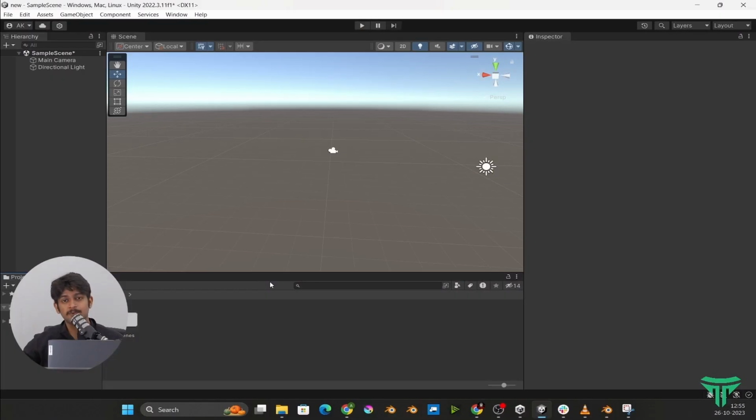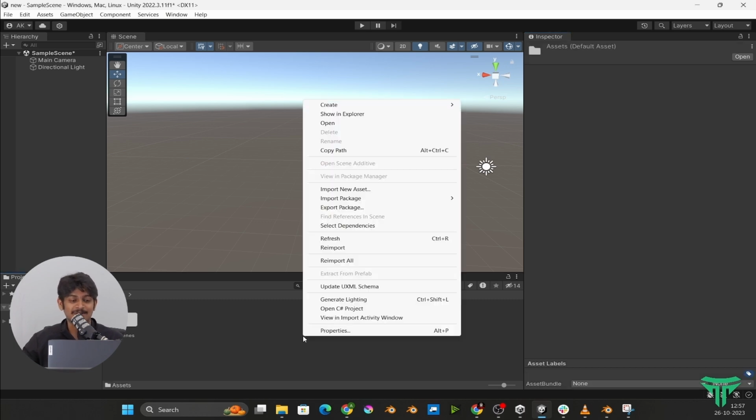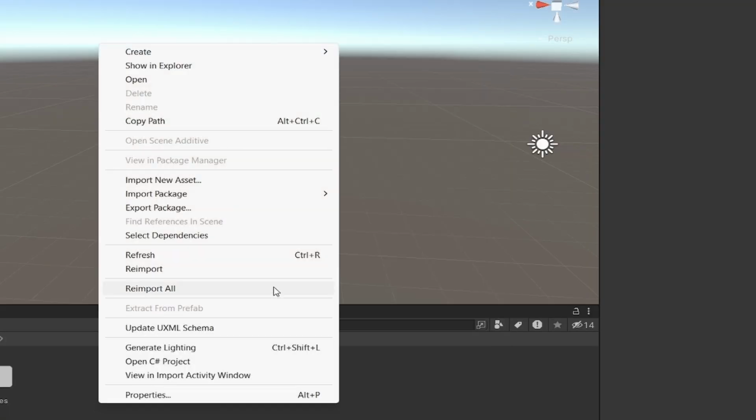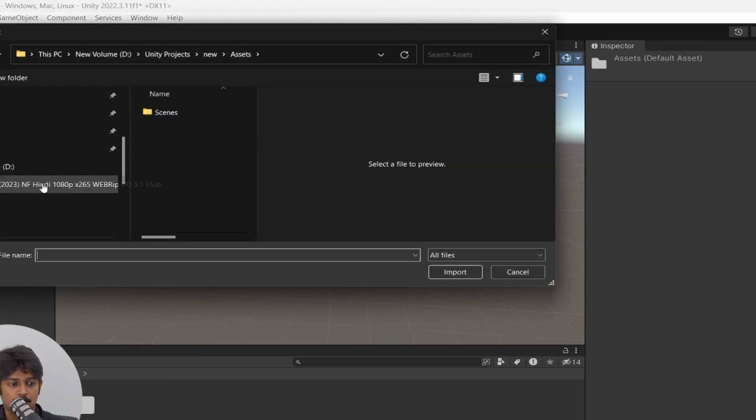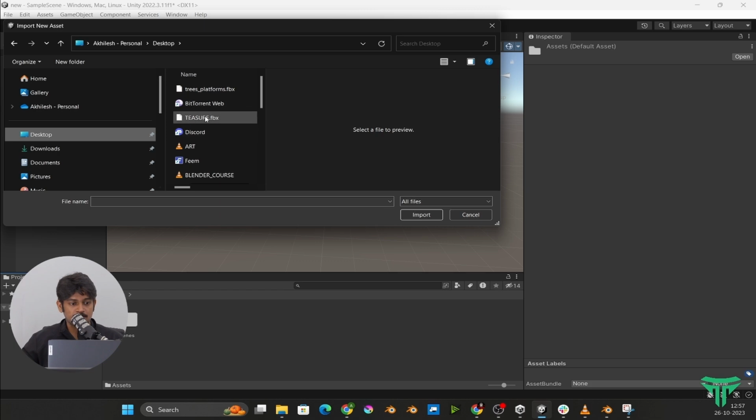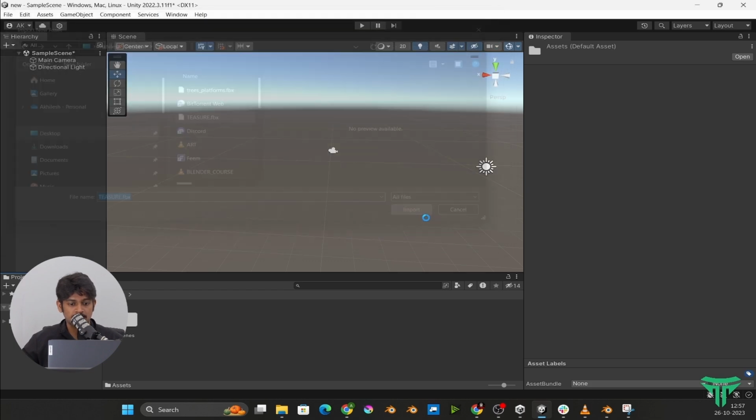So if you remember a few episodes back, we created our very own 3D model for the first time. There are a few exclusions, but most of the formats are supported inside of Unity. How can I import my model that I created inside of Blender? So there are two ways of doing it. The simple way is you can just drag and drop your model right into the project window, or the more professional version of doing it is go into your project window, right click and click on import new asset, and wherever your file is stored, mine is stored on the desktop. So this is treasure.fbx and I can just import it.